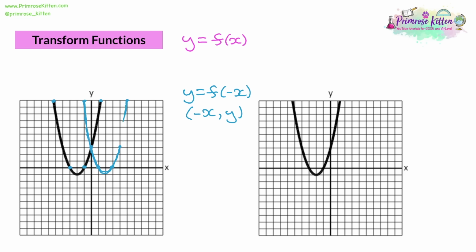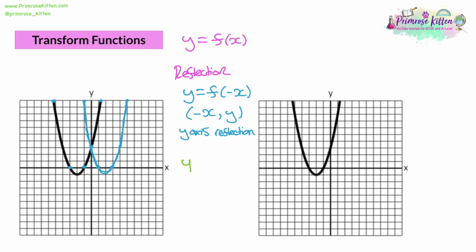You'll notice it looks exactly the same. It's just on the other side of the graph. And effectively, this is a reflection in the y-axis. So these are reflections. And it's a bit odd that, if it's a y-axis reflection, y is the line of symmetry, the mirror line, then it's the x coordinates that become negative, y stays the same.